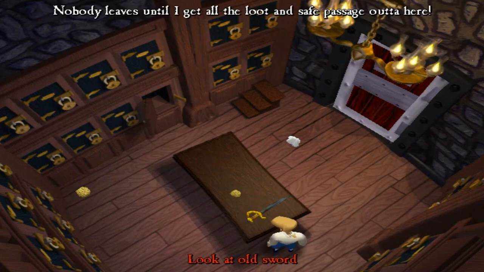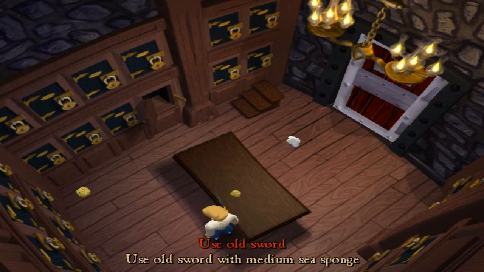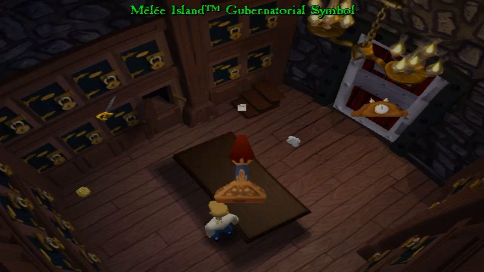Escape from Monkey Island. We need to get all the loot: an old cracked sword and a safe passage out of here. So we have to use these items to get out of this vault. I can't use this. That doesn't need to be sliced up. Yes, it does. I want all of it, and don't forget the loot behind the counter.